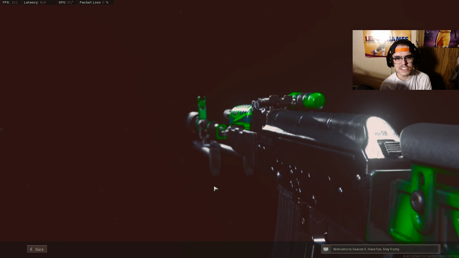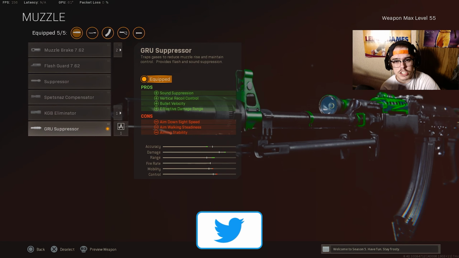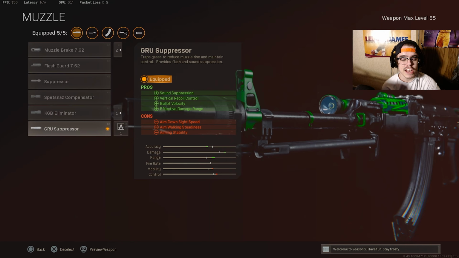Alright, let's get into the class setup. For the first attachment, the muzzle, you want the groove suppressor. It gives you sound suppression, which keeps you off the radar when firing, vertical recoil control, bullet velocity, which is how fast the bullet travels, and effective damage range.